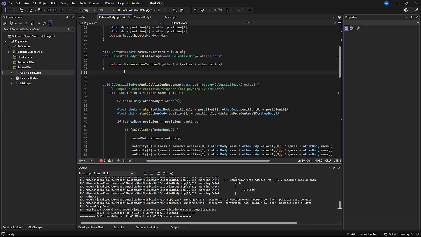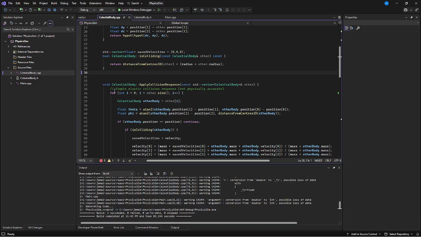Because if you think about it, if you have one circle and another circle and you put them right next to each other, the distance between their centers would just be the combined radius. But if you overlap them somehow, let's say you phase one into the other, then the distance would be less than the combined radius, and that would show that they're intersecting. I feel like most people would understand that. It's very intuitive, kind of common sense, but I just wanted to explain it.